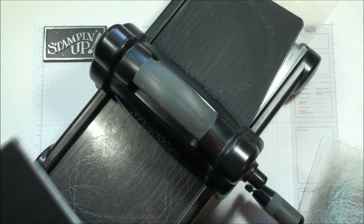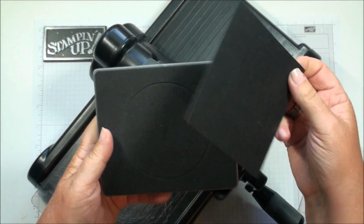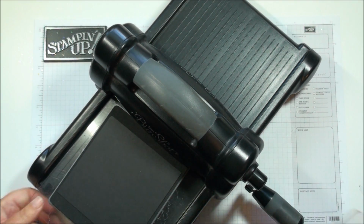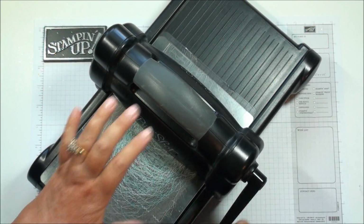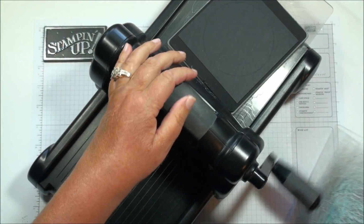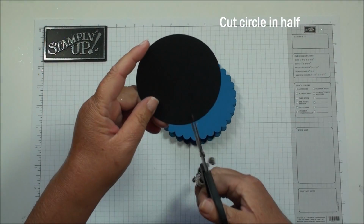Okay, so next we're going to take the 3.5-inch circle die. I'm going to use the black cardstock, and this is cut at 4 1/4 by 4 1/4. I'm going to run that through the Big Shot. Okay, so there's our circle. So first we're going to go ahead and cut the circle in half.